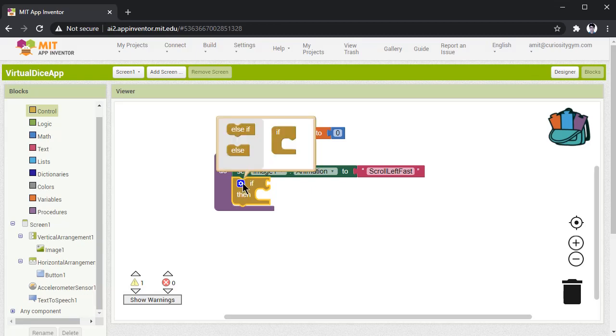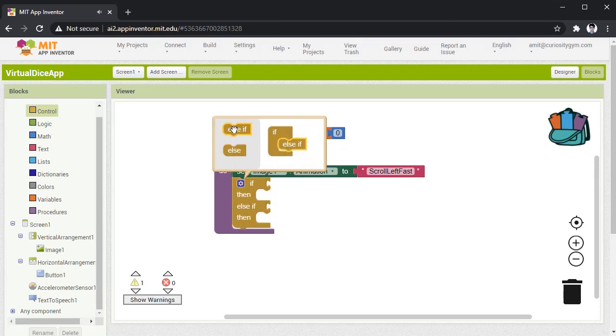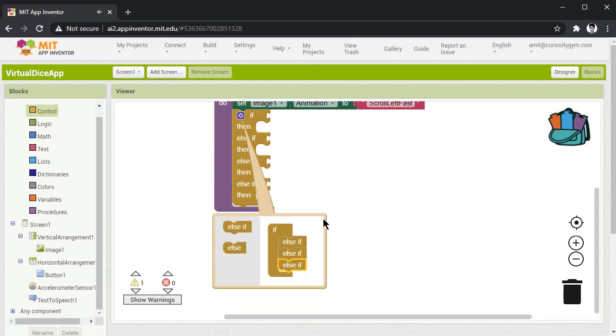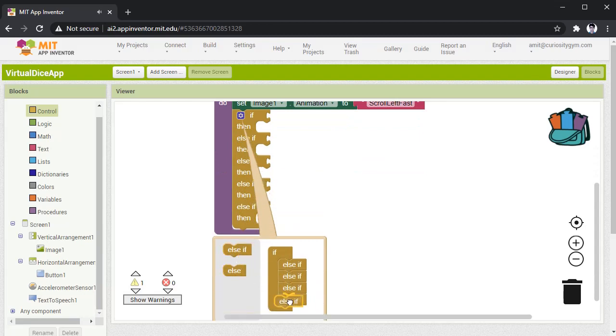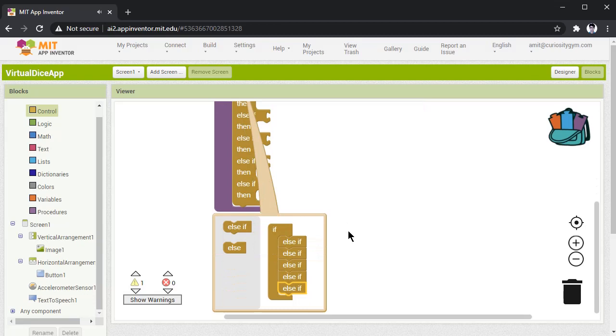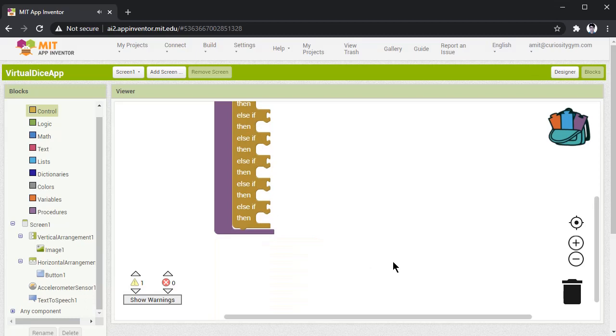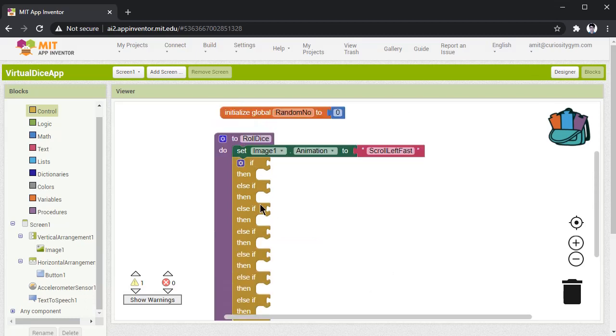So press on this small gear sign and add else if 6 times. 1, 2, 3, 4, 5, and last one 6. So once you have done with adding 6 if then or else if blocks, here we have to write the code.